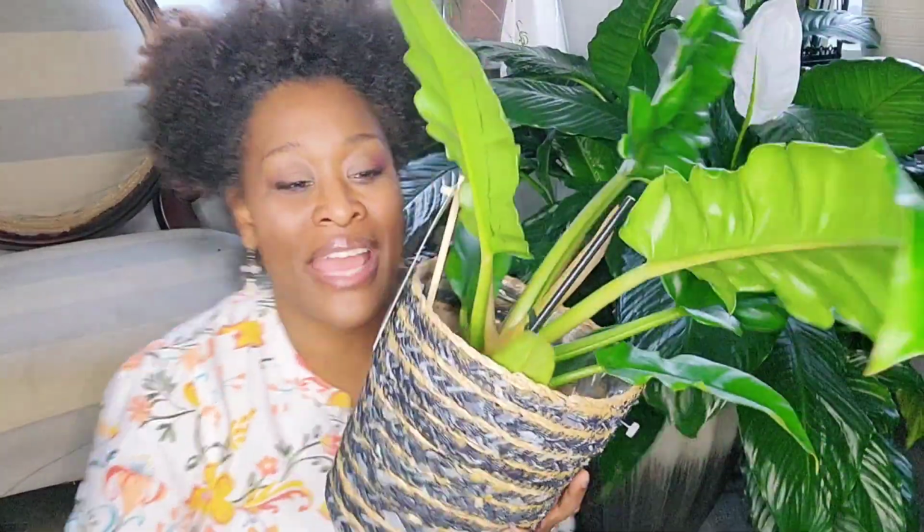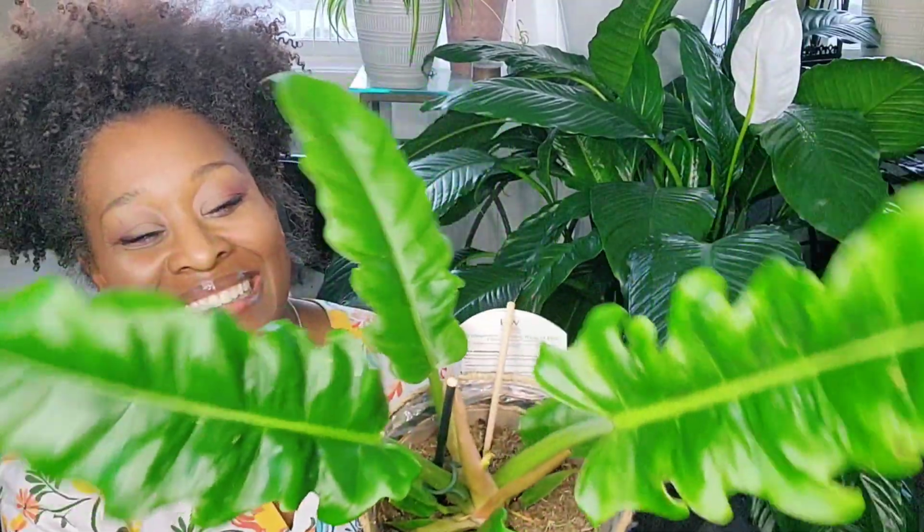I don't like this thing that it's in. I'll probably use it as a wastebasket for my son's desk, but everything else is perfect. She's beautiful. She's perfect. Look at her incredibly thick, rich leaf up there. It is absolutely gorgeous. I love her so much. This plant is gorgeous. Look at how big that leaf is.